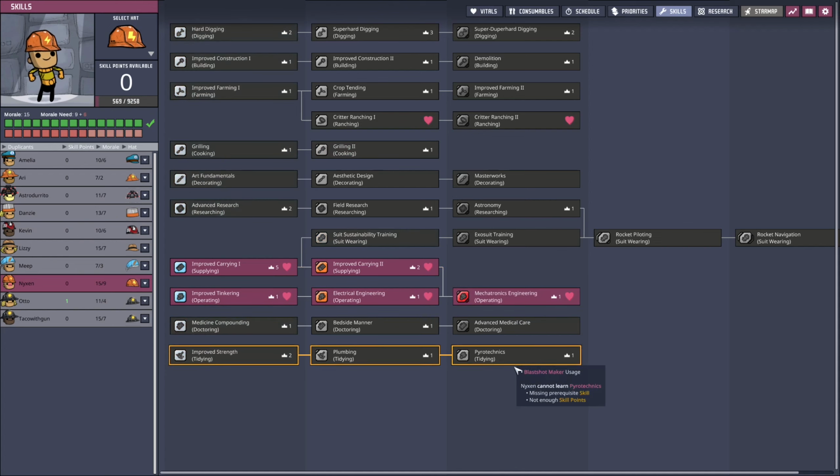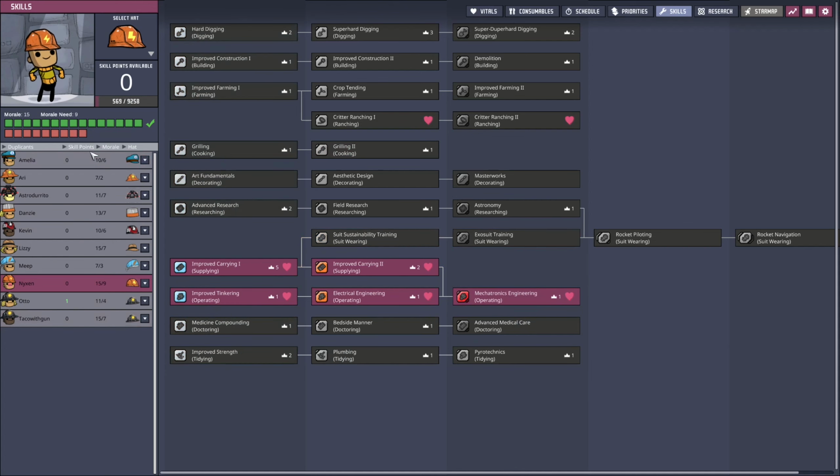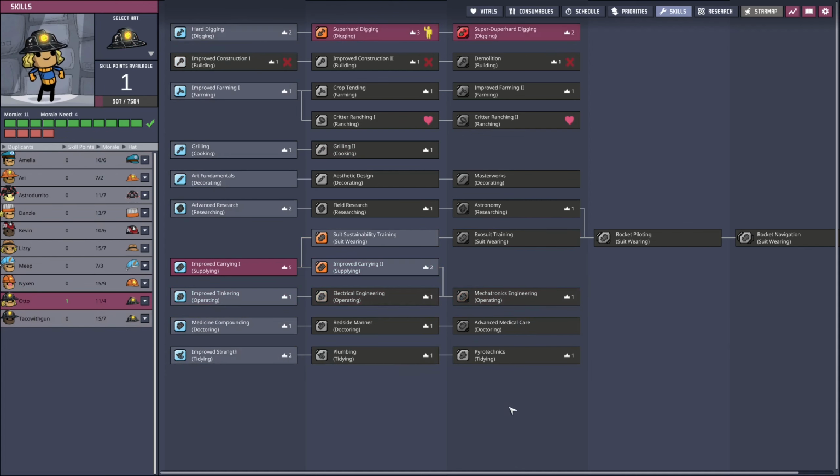Nixon, what do you got, bud? Let's get you mechatronics. That sounds good to me. Make sure your morale's fine. All right, what do we have here? What are you doing? Improved carrying. Let's get improved carrying for you as well. A suit. You can have some exosuit.